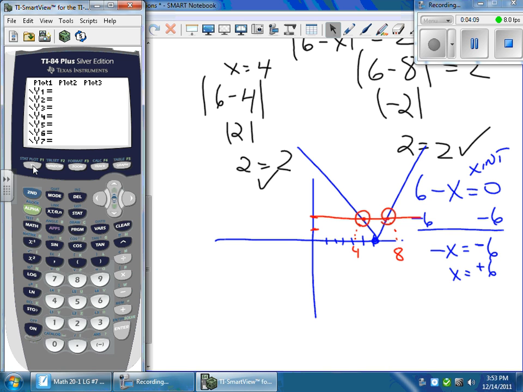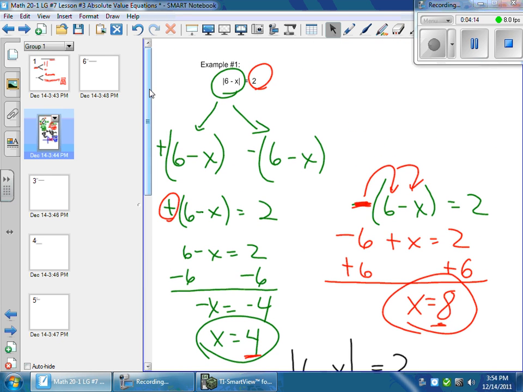But I know what you're thinking. You're saying to yourself, well, Mr. Prema, wasn't this original question looking like this? How am I going to make this into a y1 or a y2 or whatever? Well, actually, really simple. What you're going to do is break this equation into 2 parts. This is going to be your y1. This is going to be your y2. Check it out. This is going to be so cool.